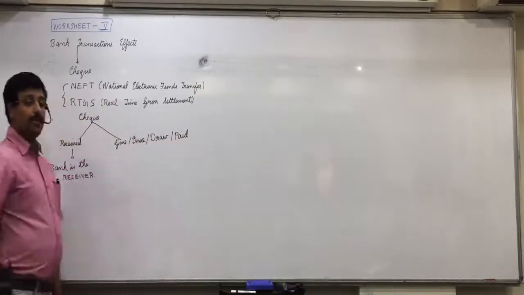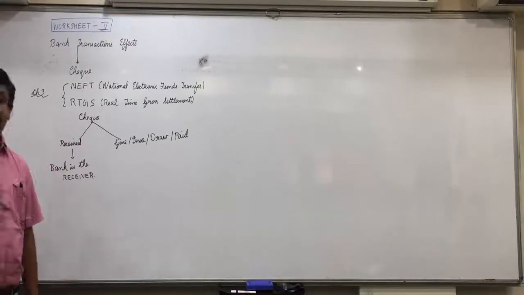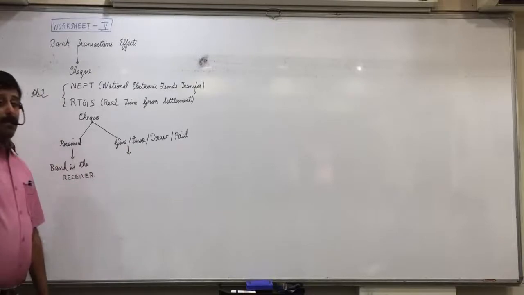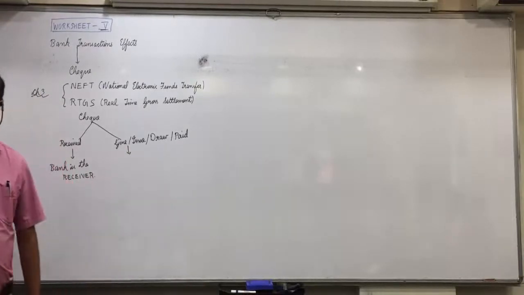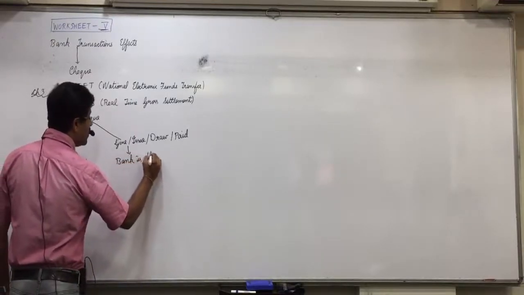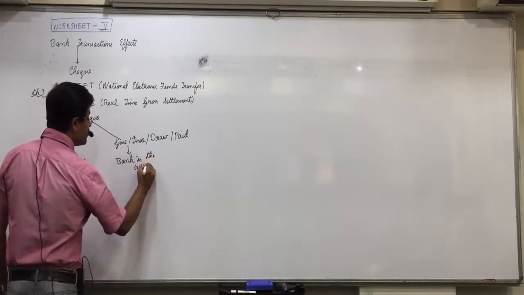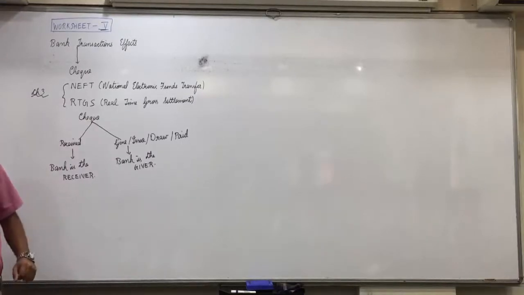Whenever we give a check to someone, or issue a check to someone, or draw a check to someone, or pay a check to someone, the money will be directly paid from our bank account. So we will write the effect bank is the giver. And again, what do we mean when we say bank is the giver? Our account in the bank is the giver. HDFC is not going to pay the money from its own pocket. They'll pay the money from our pocket, which is lying in the bank, which is our bank account.